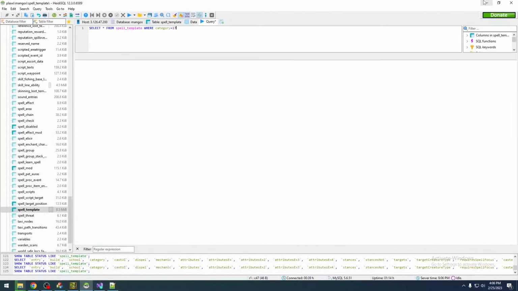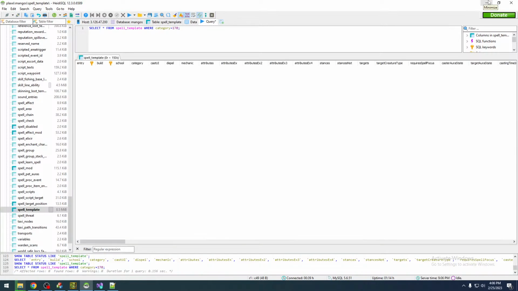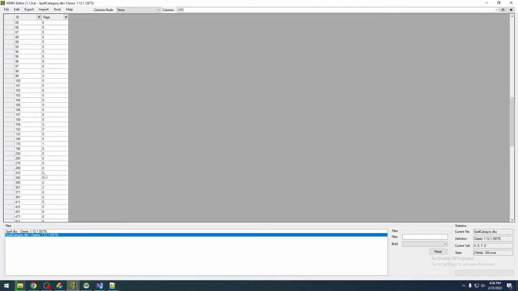So we'll find all spells that have category 170 here. And actually there are none. So there are no spells that have category 170. So this one's not currently used in vanilla. It could very well be used in TBC later on, but it exists within the vanilla game client files.